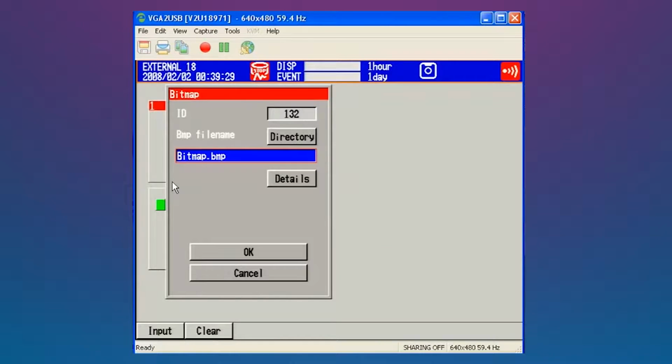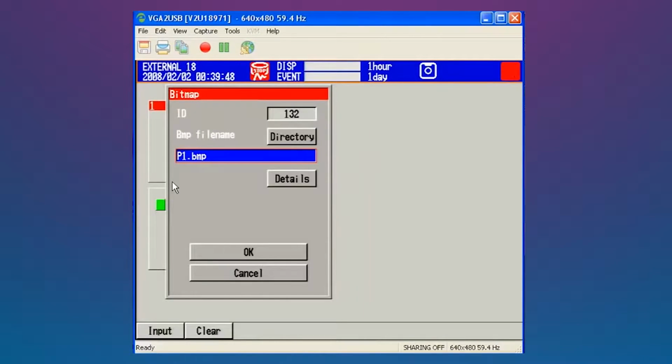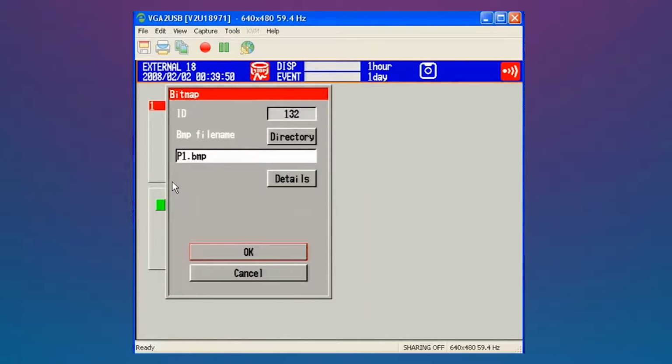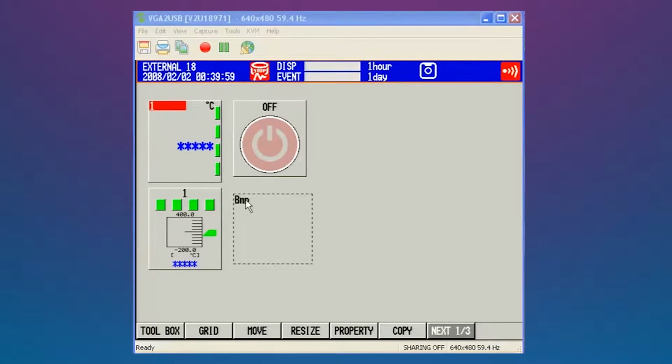Okay, so now I can go input on that, and I believe I have one called P1. So now I got P1 on there, and now I can hit enter, go down and hit OK. And now that little bitmap I'm seeing on the screen is linked to P1.